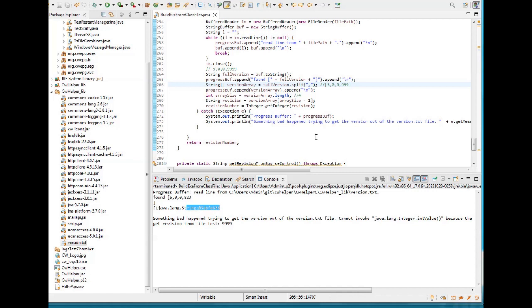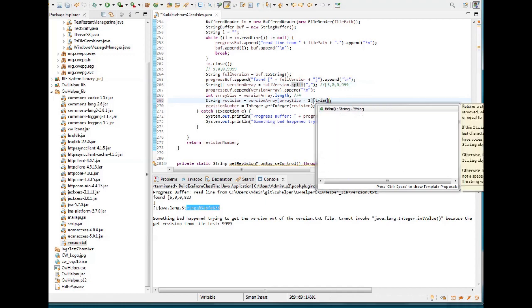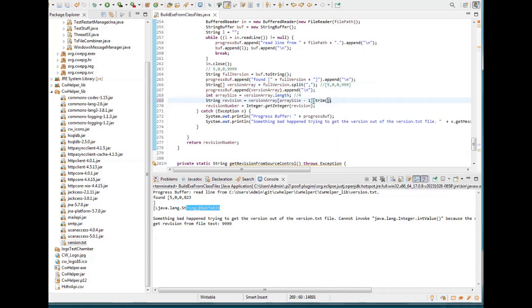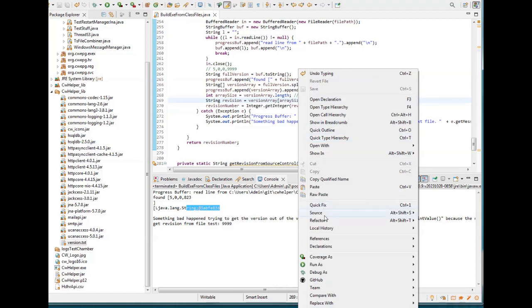Okay, I really don't know why this isn't working, except for that. Might be something like that. Probably, maybe. I don't know.